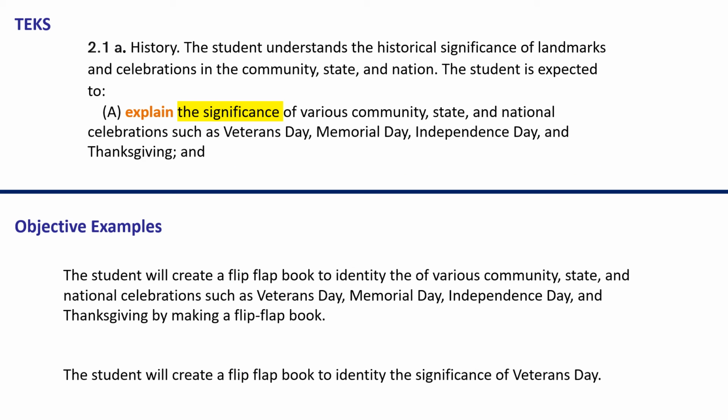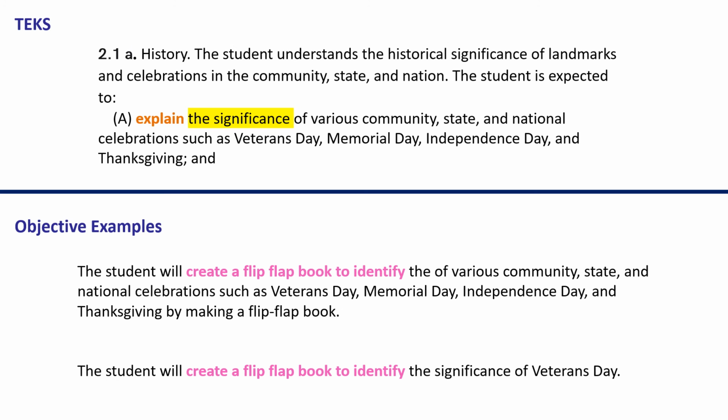Now find the mistakes in this example. Please pause the video if you need time to figure it out. As seen on your screen, the verb was changed when the objective was written and an activity was included within the objectives. Each is an incorrect way to write the objective.